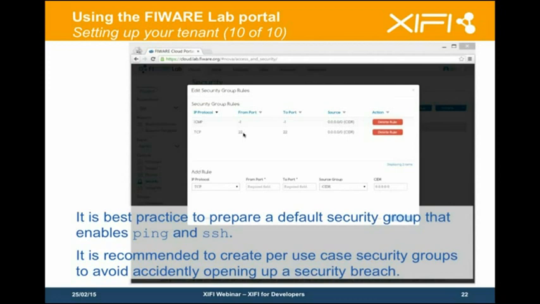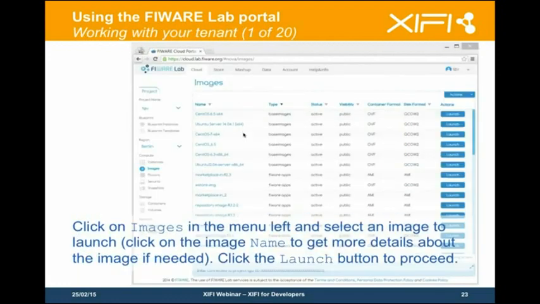Okay, and then it is best practice. We have experienced earlier that you tend always to make one security rule for all cases, but it's not a good idea. If you have several virtual machines for several purposes, it's always good to think about which security rules those machines actually require, and only provide those in the security group. That makes your environment a little bit safer. Okay, then now you have prepared everything that you need in order to be able to work with your tenant.